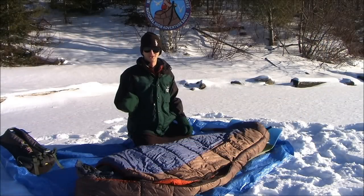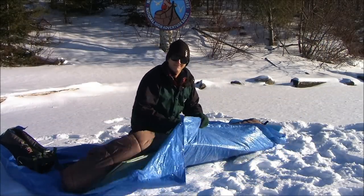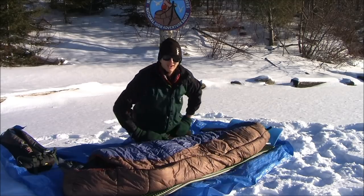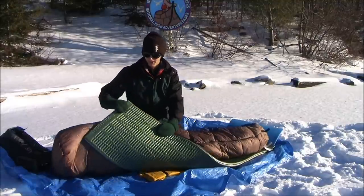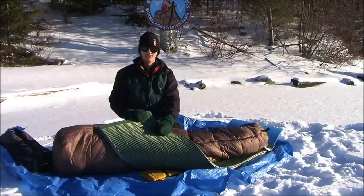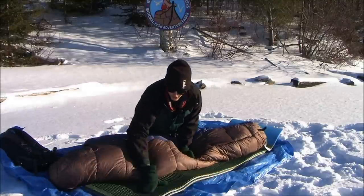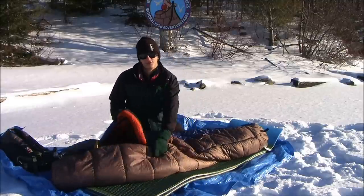All right, so let's talk about our setup here. Pretty basic. On the bottom, you just have a plain old tarp. On top of the tarp, you'll see that we have placed two pads here. Now these are closed cell foam pads. They'll just keep you a little bit warmer than the open air mattresses that a lot of people use to go hiking with. On top of the pads, we have two sleeping bags.